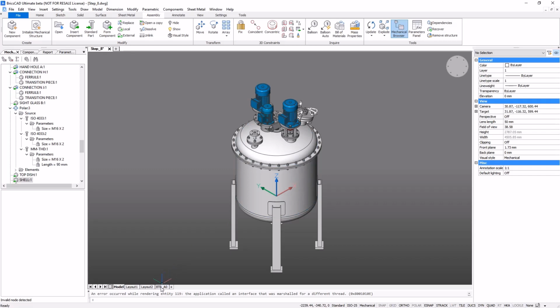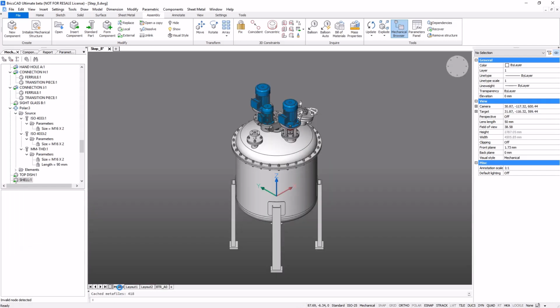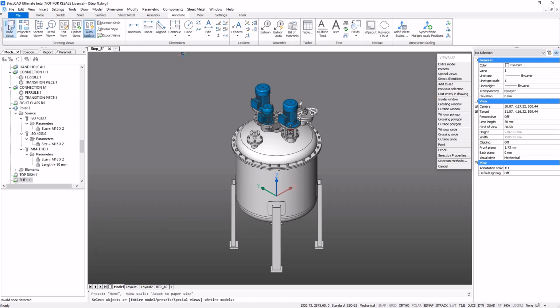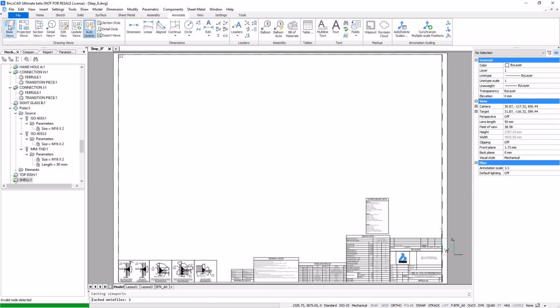And if I go to that particular template, the title block and the annotations, the weld annotations have already been mentioned. So I can have a predefined set of templates that I can use to create my drawings. I click on base views under the annotate tab to be able to create the base views for my vessel.